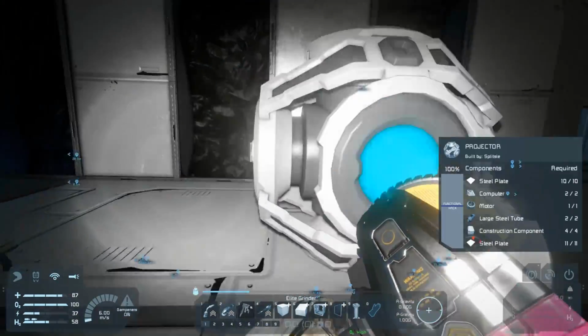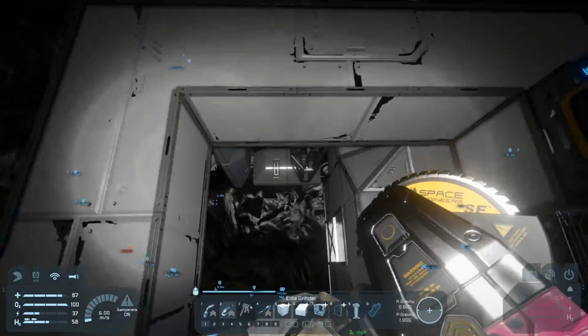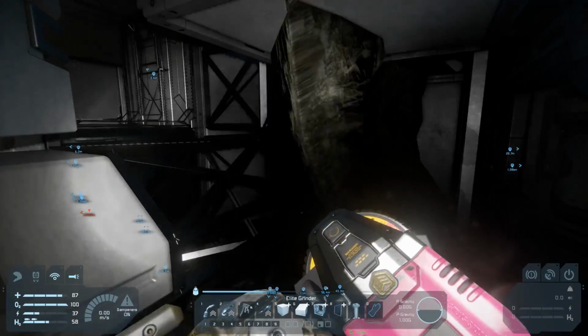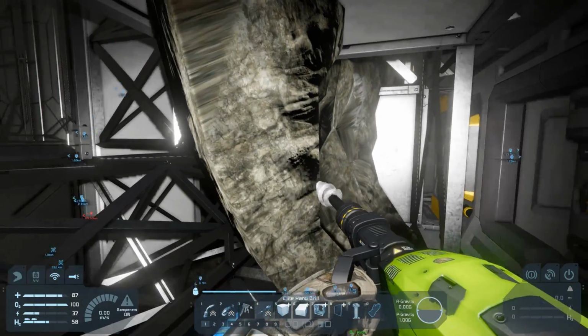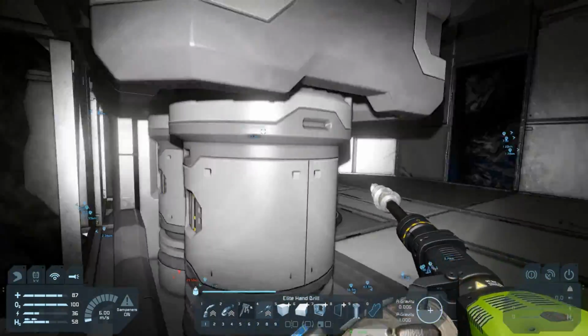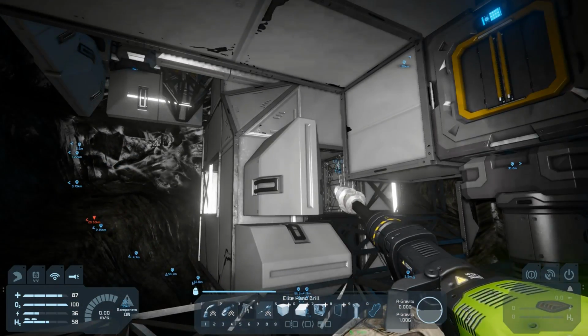Let's turn off this projector since we don't need it anymore. Actually, let's just grind the whole thing down. There we go. Now, we will get rid of this door because it's just going to be in the way for the time being. Drill that out, since I can't enter it and have this med bay. I don't want to move the med bay just yet. So, we've got our lift car.